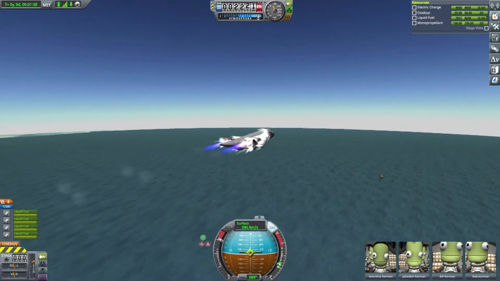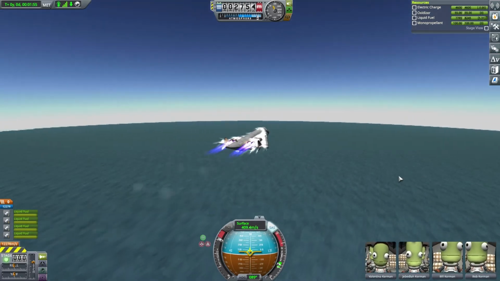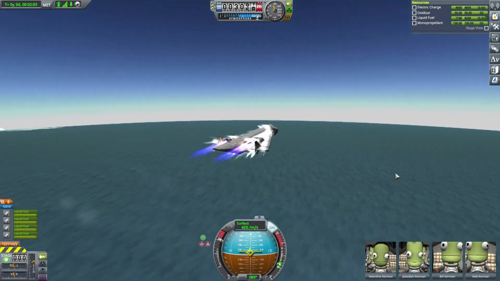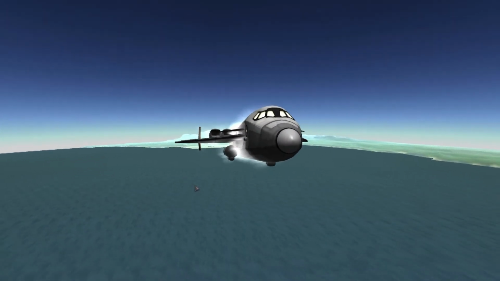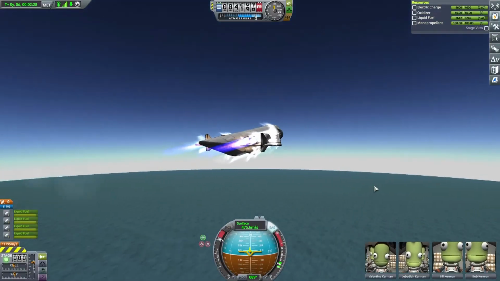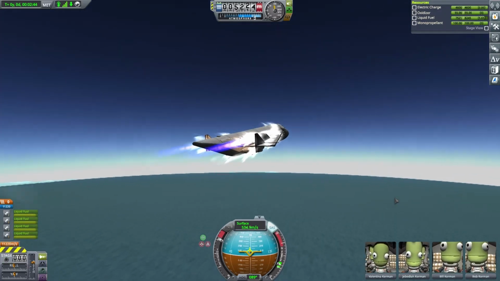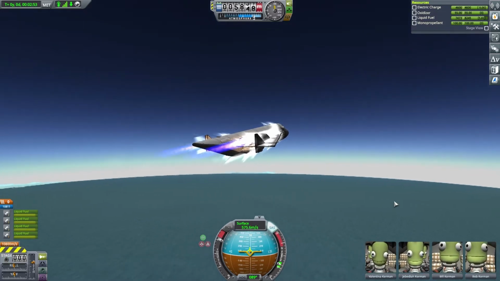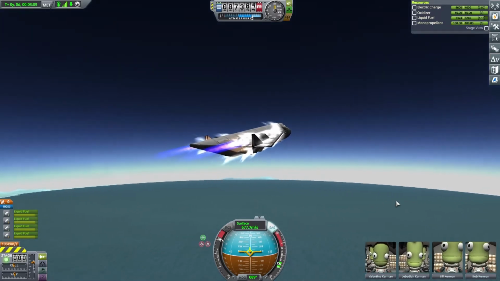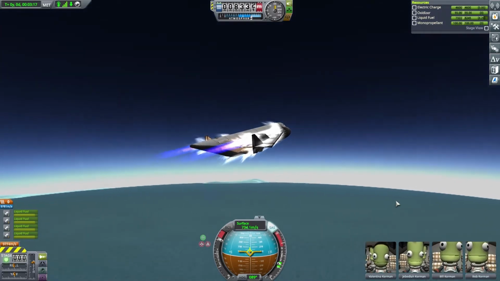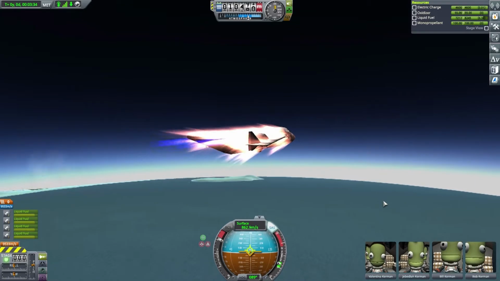Now we just hit Mach 1 on the speed, and in just a few minutes you will hit Mach 2. This is a little sped up, so you don't have to spend the whole time flying with me. And I added the music so you won't hear the monotonous sound of the engine as I explained. And we'll be hitting 686 meters per second. That's Mach 2 on the speed, and we're about to level out at 10 kilometers.